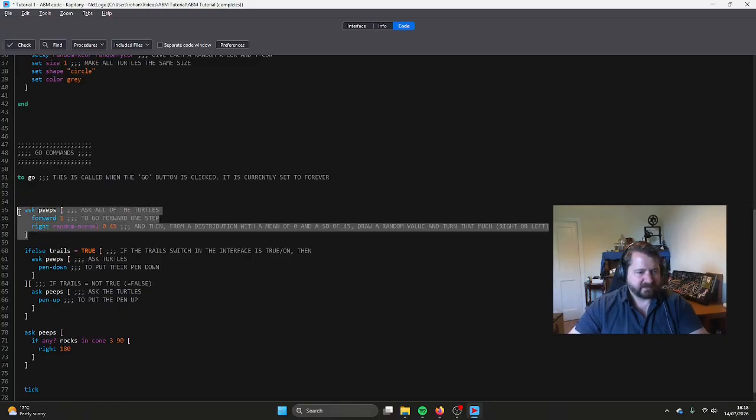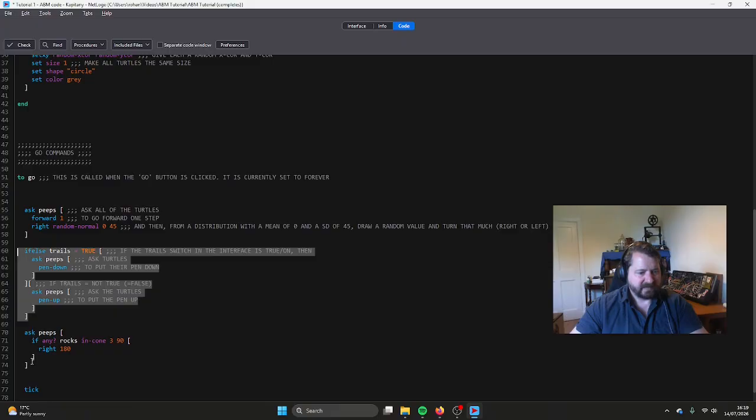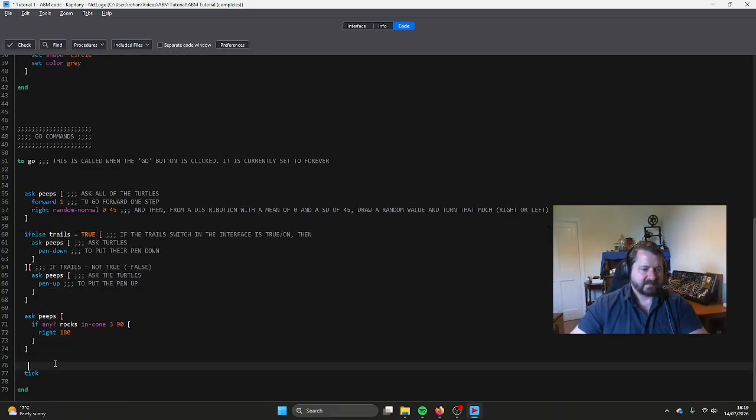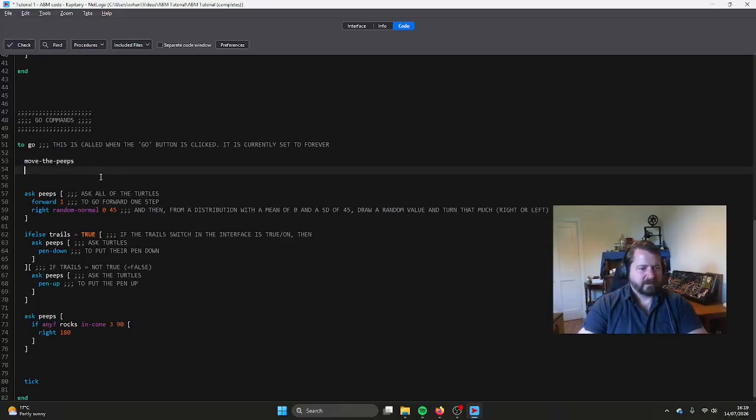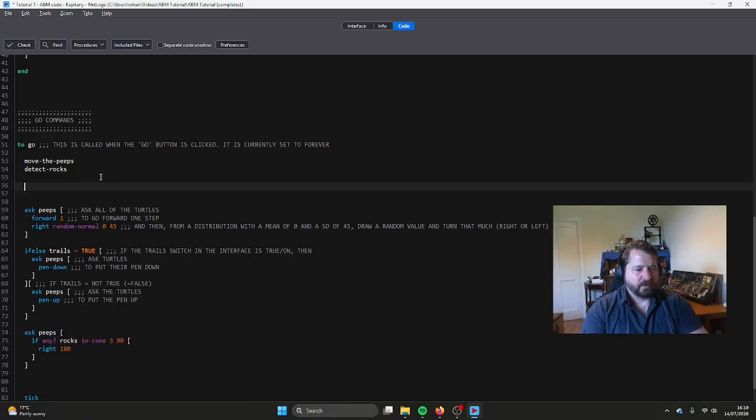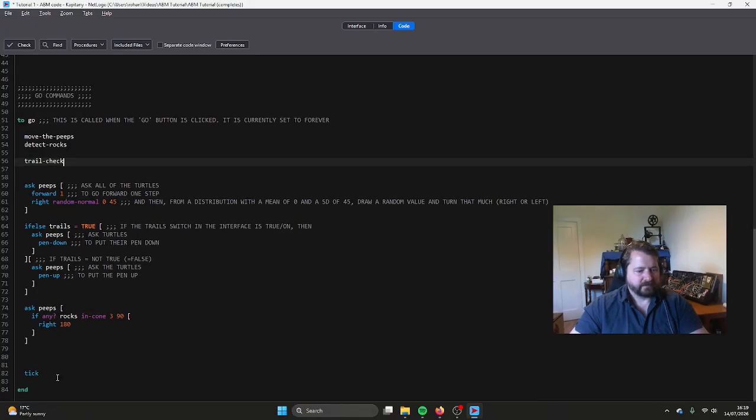So we have this, which is kind of a moving command. We've got our trails, and then we have another kind of moving command, and then tick. So let's simplify this. We want to create a command that's something like move the peeps. We want to create detect rocks. And probably at the end, we want to create a trail check.